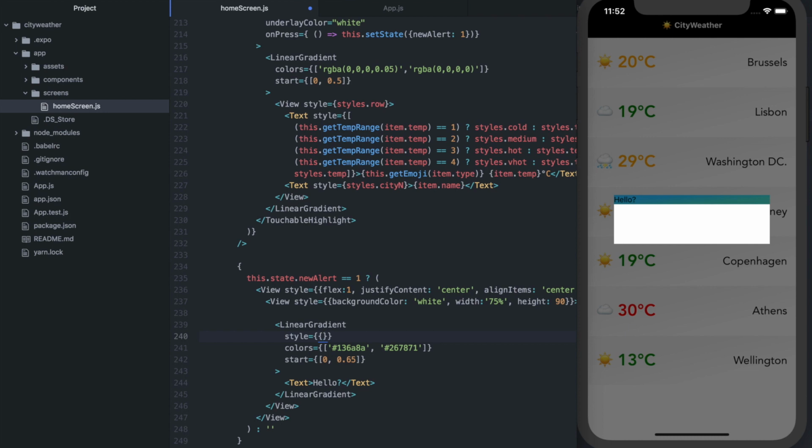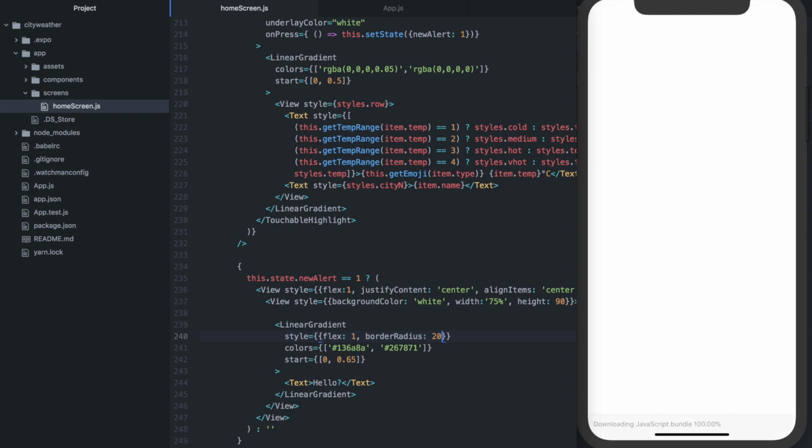So we're going to first set a flex of 1, and maybe let's curve these borders a little bit, because those sharp edges aren't quite what we want, just for this example. So we'll set a border radius here of maybe 20. So let's again save this and see how it looks so far.